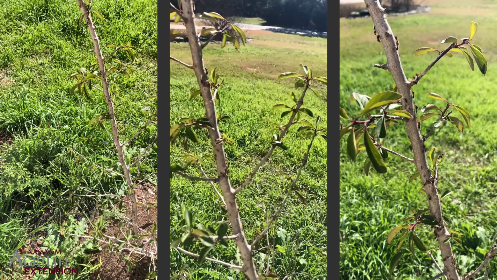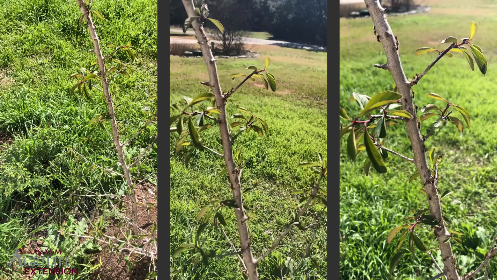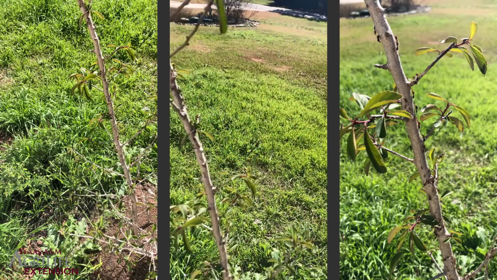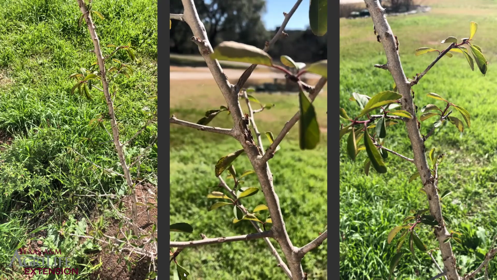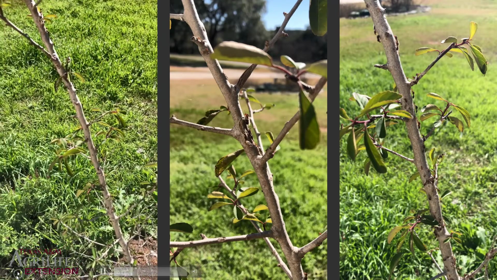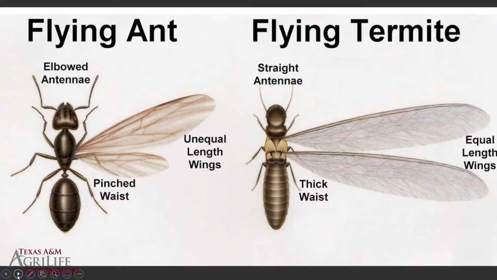It had been so dry for so long that they were so desperate to do a mating flight that their workers were actually assisting with getting them up to the tip top of that little tree. So ants and termites will do these mating flights. It's an initiation to fly up in the air and reproduce in some way.